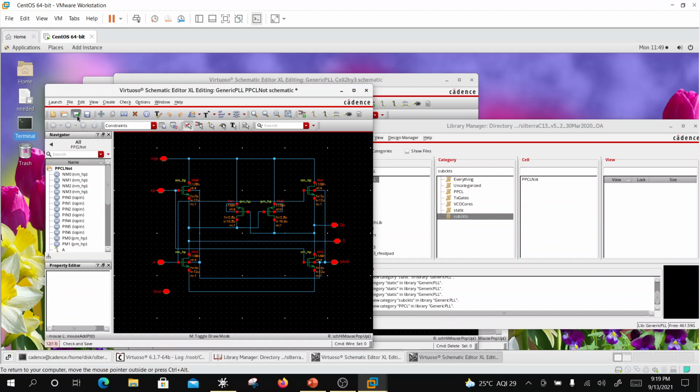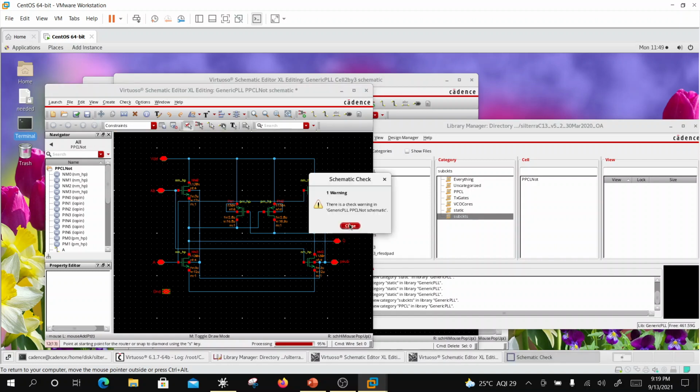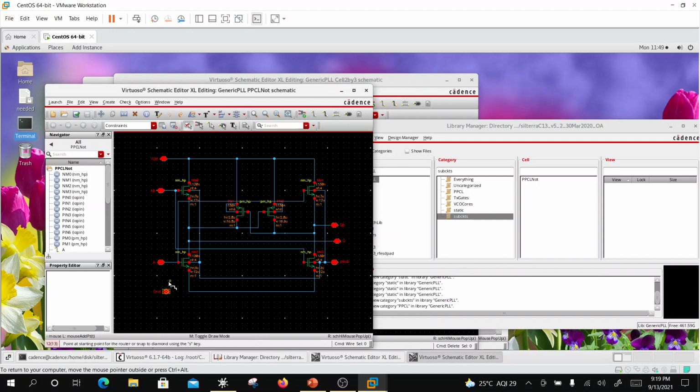So we do a check and save on this one. One warning. Oh, ground is not connected. So that's the ground. Do a check and save.